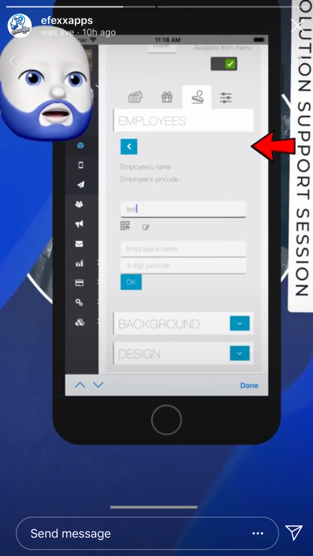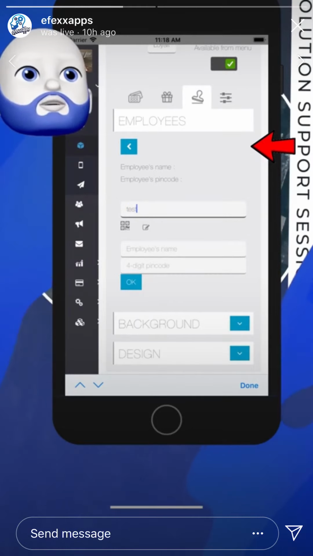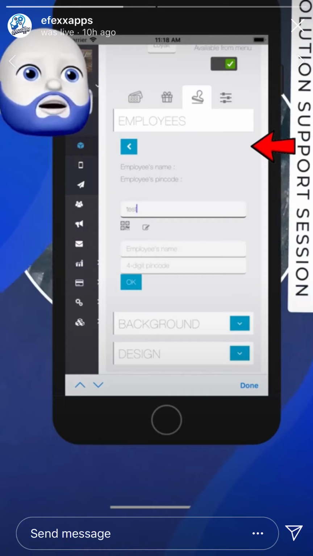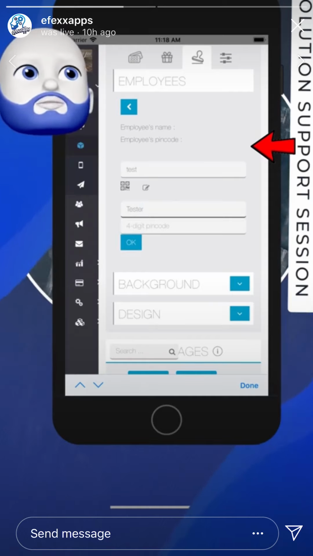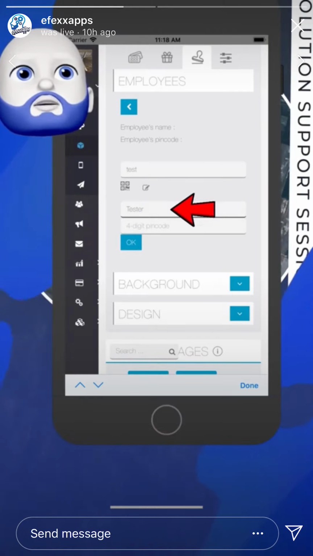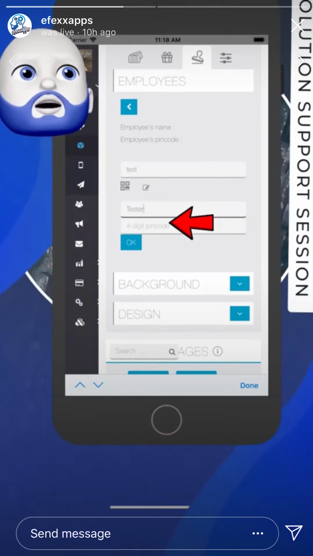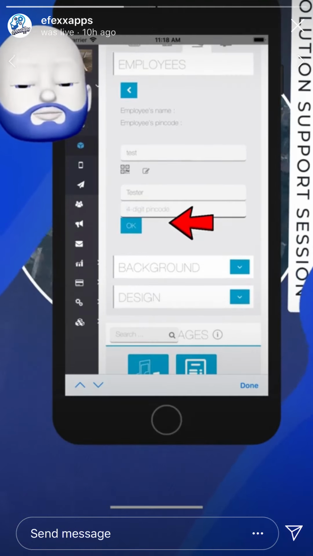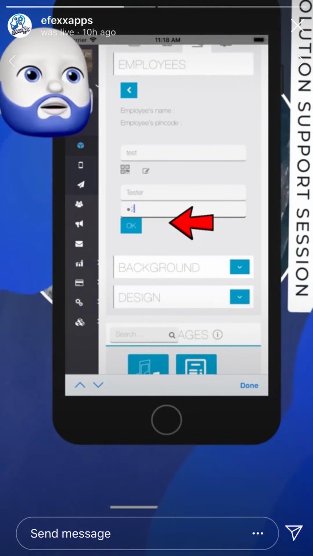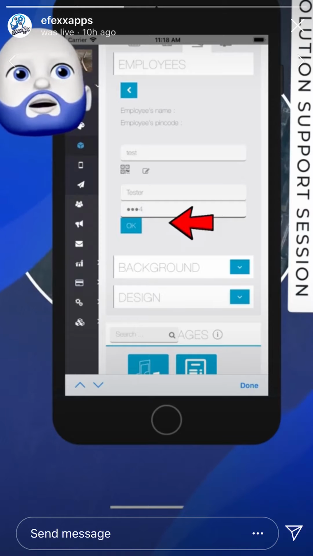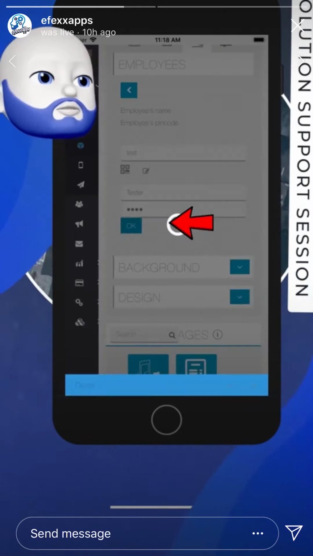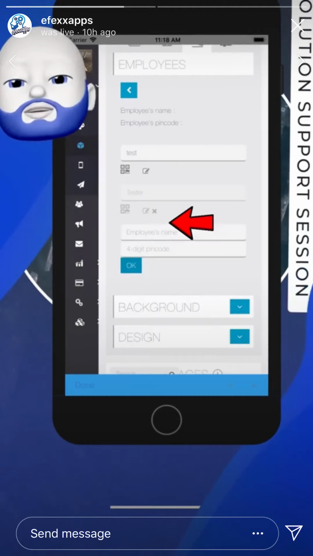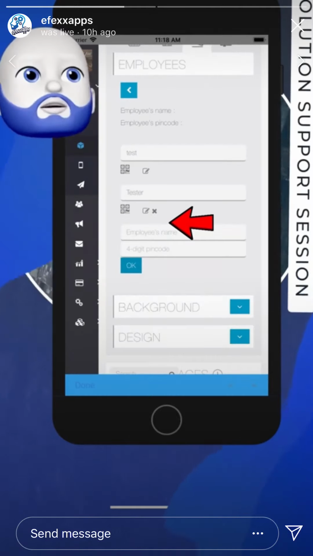Now also right here, I want you to notice it's saying add the employee name. Well, this one's already done. So what I'm going to do is add the name here. Right below that, I'm going to put the PIN number. Okay. So I'm going to make the PIN very easy for purposes of this video. Again, I'm going to make it 1234. Okay. So that's the PIN. So now what I've done is I created a loyalty card, I created a reward, and I created a PIN.